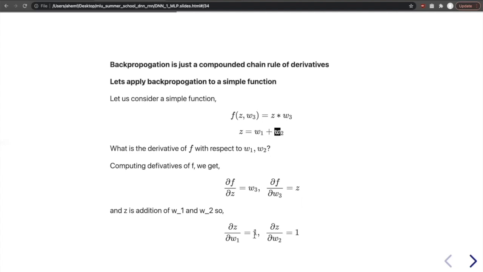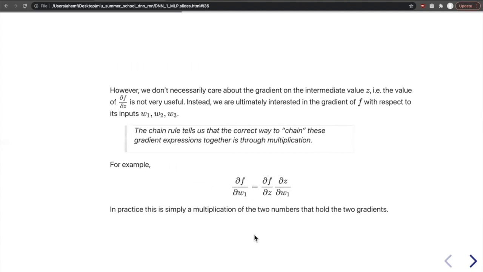So this is just basic derivatives, and then you come into something called the chain rule, right?